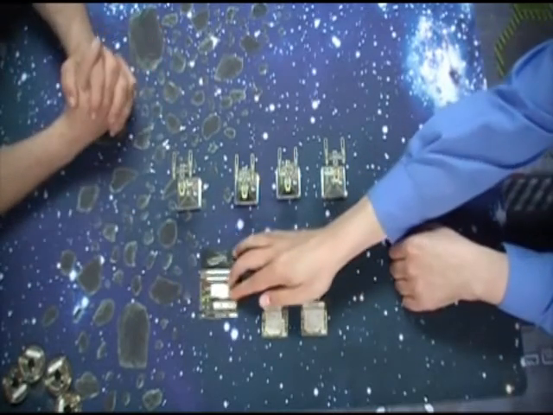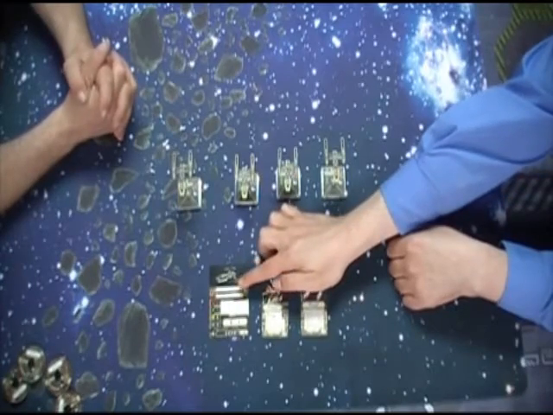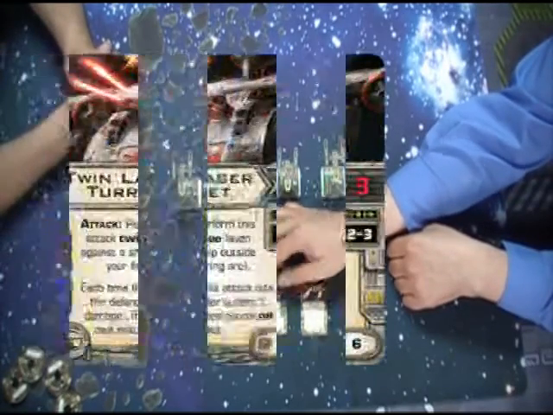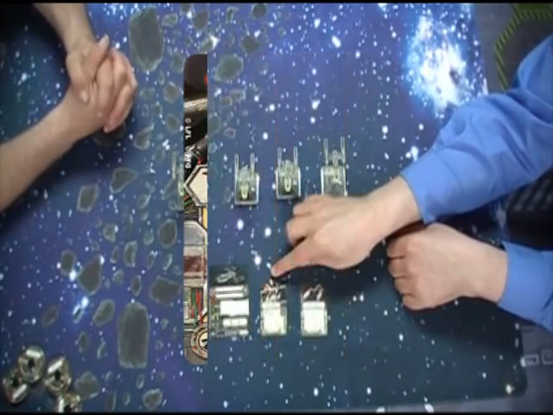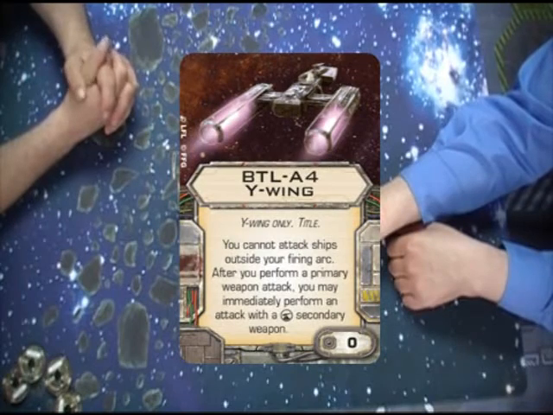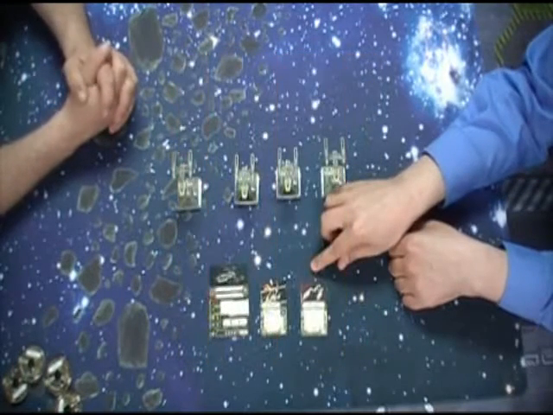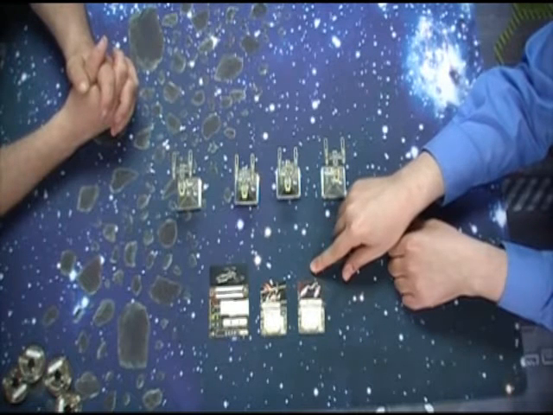Okay. So you're going to be using the Syndicate Thug Y-Wing. You're also using Twin Laser Turret. And which one can you get this one out of? That one comes out of the K-Wing. And then you've got the BTL A4 Y-Wing. What is this particular one out of?